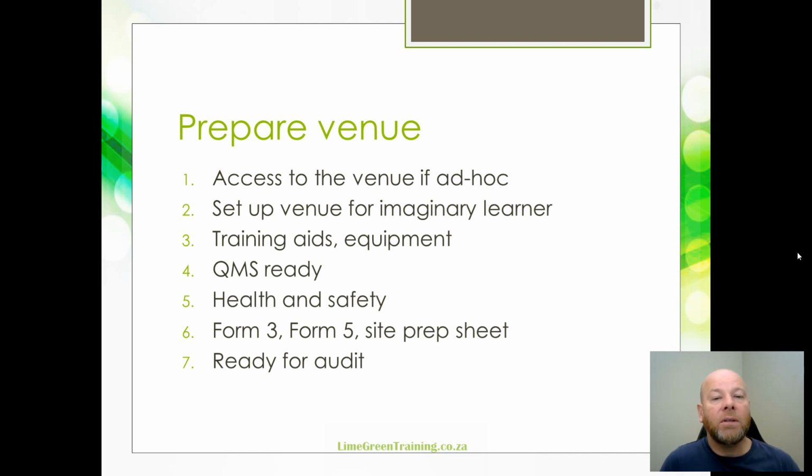So training aids would be what the facilitator uses to train with. That could be a whiteboard, a projector, however it is they use to train. Include equipment that's specific to the curriculum. So if you're training first aid, mannequins, and all AD trainer, all the related equipment needs to be there. The QMS needs to be at the training venue.